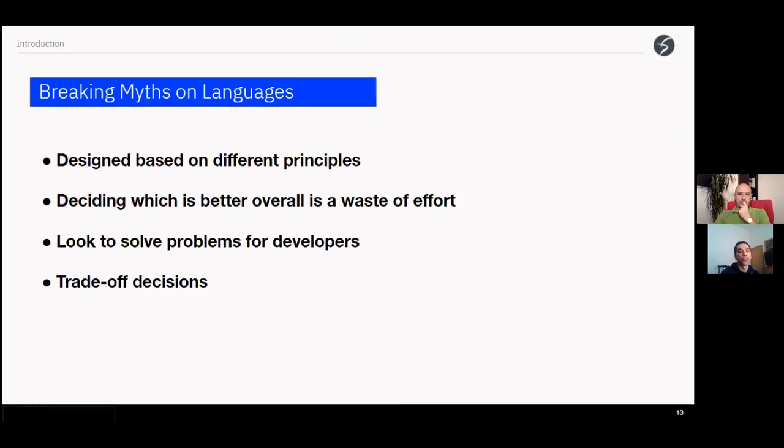You have to ask yourself which language is better for my particular use case, rather than which language is the best of the world. You will find that a particular language is better for a particular implementation or for a particular application, but sometimes you will find another language better on some other particular use cases.